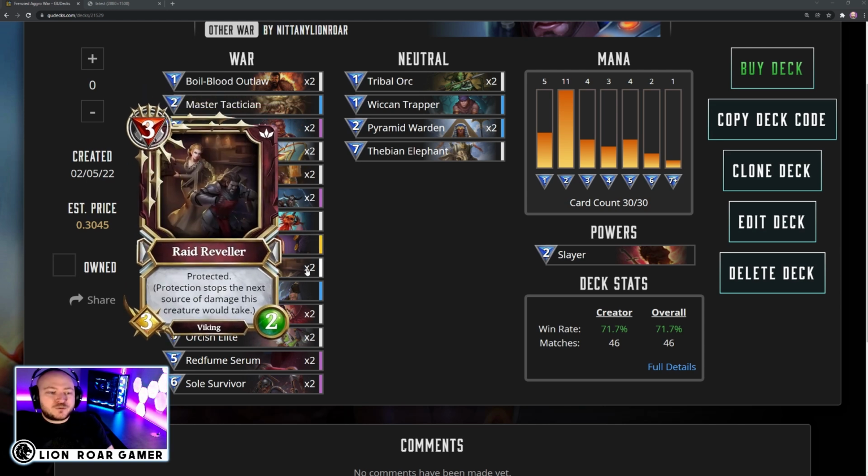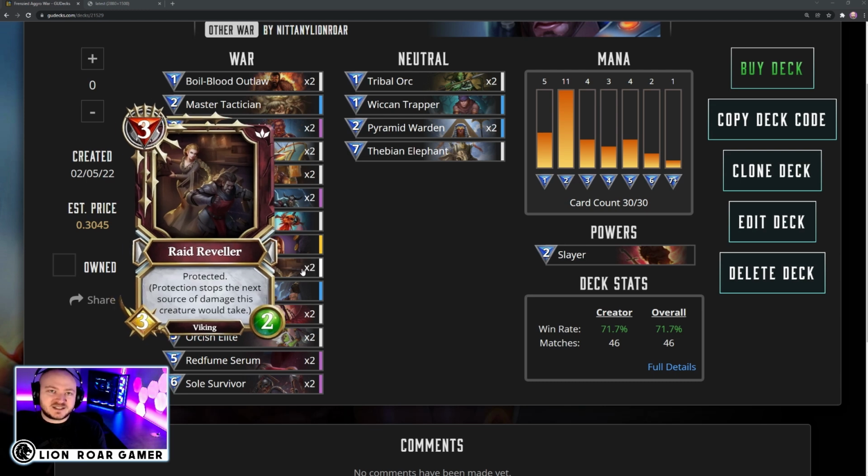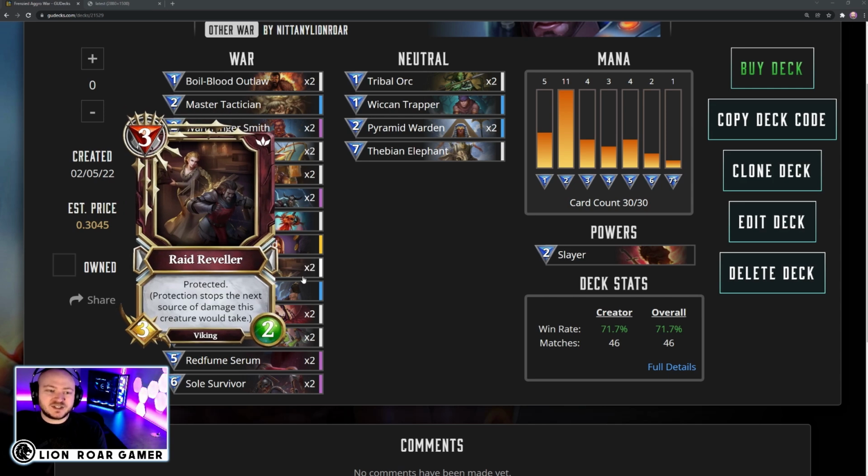And hey, if you can keep using the Enduring Shield with Odie for repeated protection, that's just all the more better. We have a 3-mana 3/2 Raid Reveler here with Protected, so kind of like Odie here, but of course doesn't come with the benefit of reducing the cost of anything else, but another tough to deal with creature that you can eventually pump up.